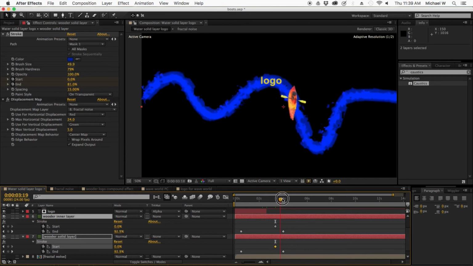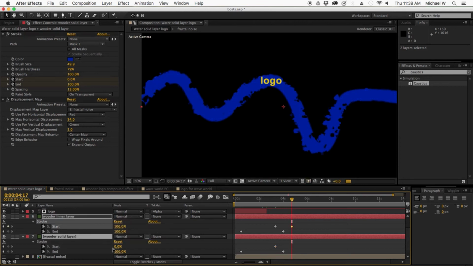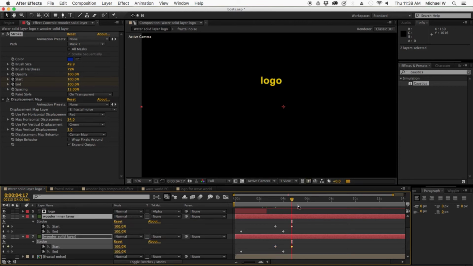So let's have it be completely off once the boat is off the screen, because it would be silly if there was, you know, let's give it a few frames past that just for some leeway. And then we'll crank that up to 100, and we'll crank this up to 100.